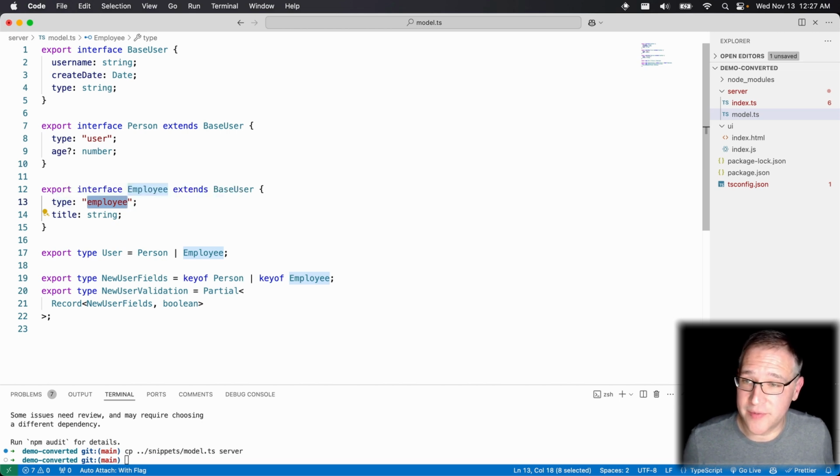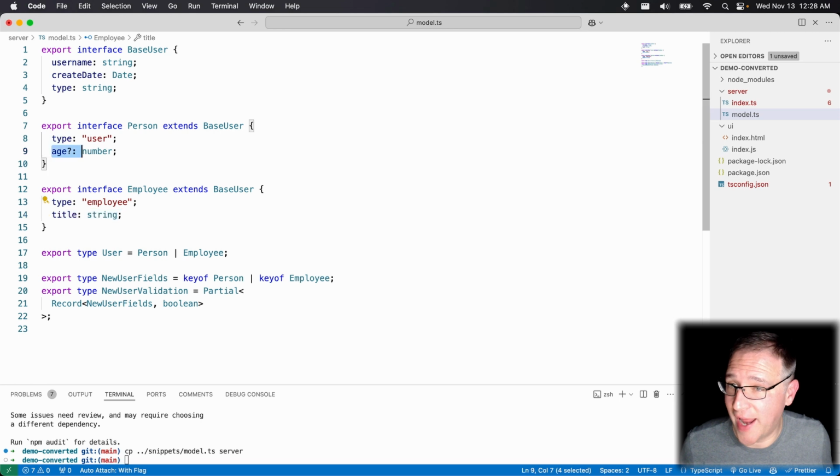So employees will always have the employee type, and then employees will always have a title. So in other words, any user that has the type property as the string employee will have a title. We'll treat that as an employee.